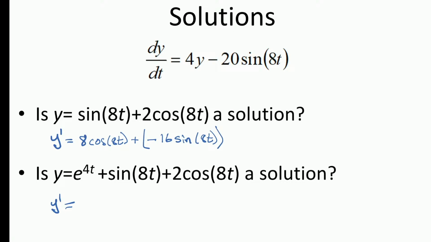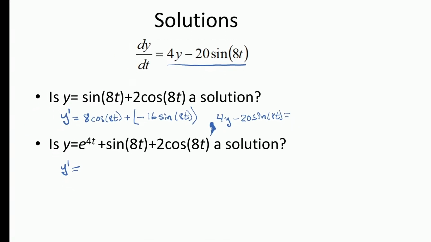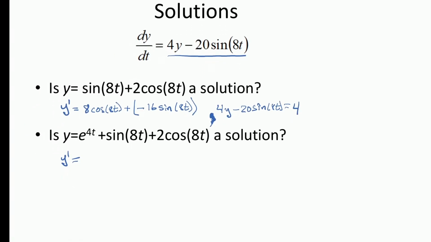So I suppose I don't really need to rewrite that, do I? I could just write down what this equals. So maybe I'll do that right here. 4y, that's supposed to be a big comma. That's making it worse, isn't it? Whatever. But 4y minus 20 sine of 8t, I'll put that right here. This is the bad part, is 4 times sine of 8t plus 2 cosine of 8t minus 20 sine of 8t. Oh, it's a lot to sort out.